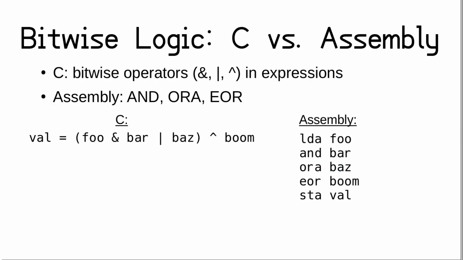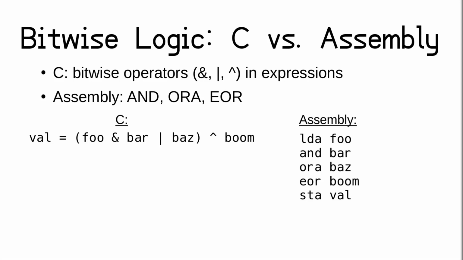Shifting provides a nice segue into doing bitwise logic operations. Like in C, where single ampersands and pipes can be used for bitwise ands and ors respectively, the same operations are available as assembly instructions. A bitwise AND will let you select specific bits to clear. A bitwise OR will let you select specific bits to set. And a bitwise exclusive OR will let you select specific bits to flip from 0 to 1 or vice versa.